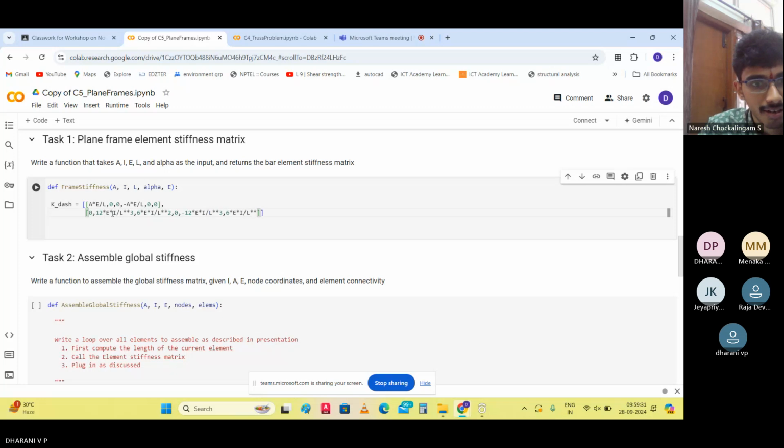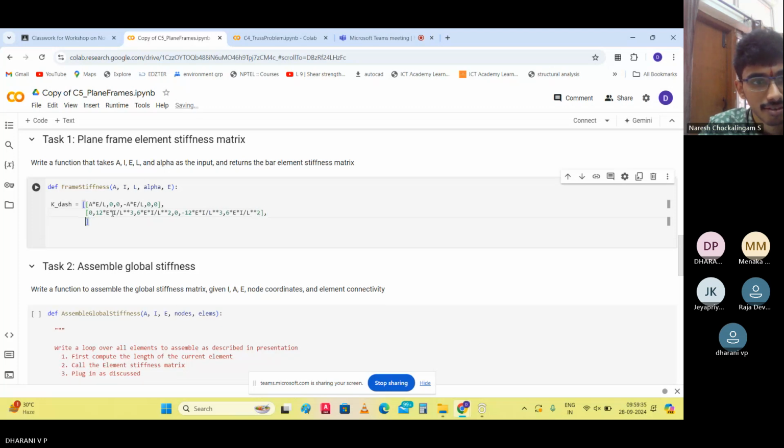Okay. Next is 0. 6 E I by L square, 6 star E star I by L star star 2.